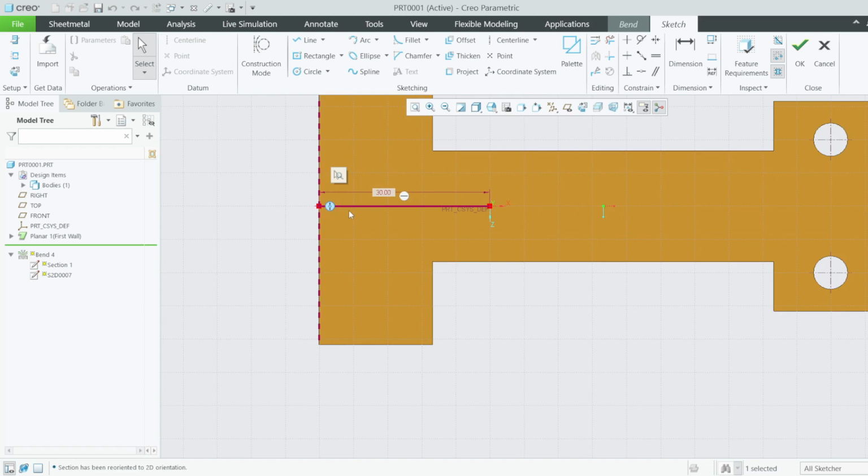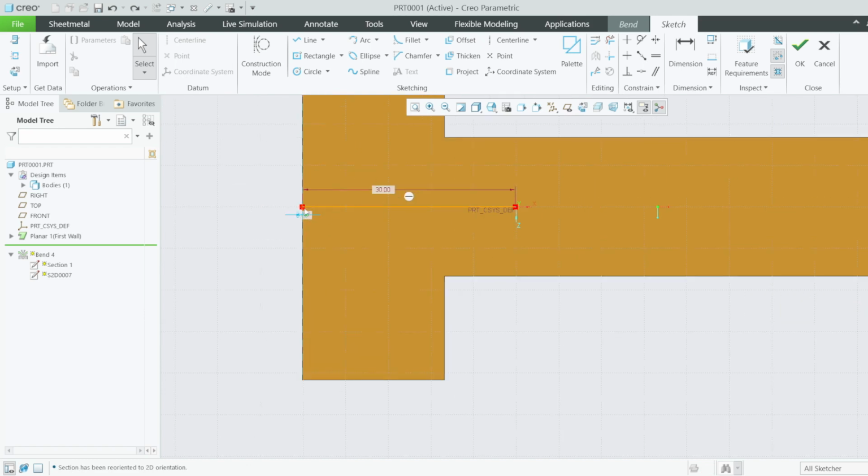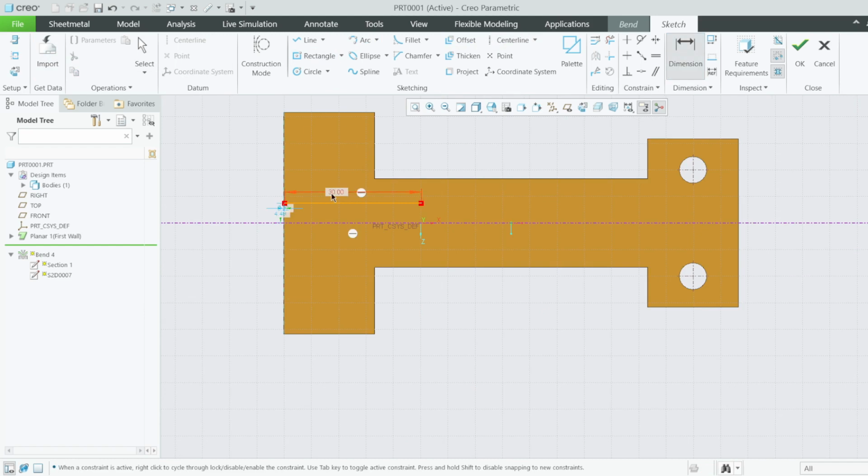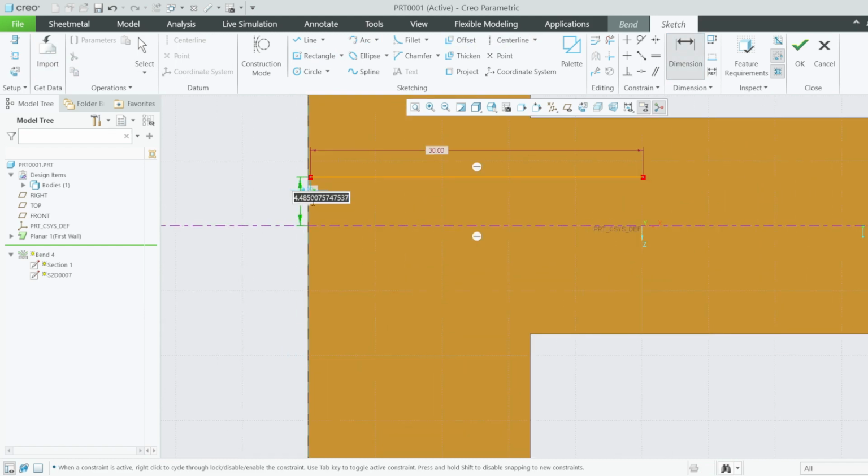In case I delete this here and put some small allowance like 20. Oops, not that. Let me use a center line here, then dimension this value like 5, or let me use 10.